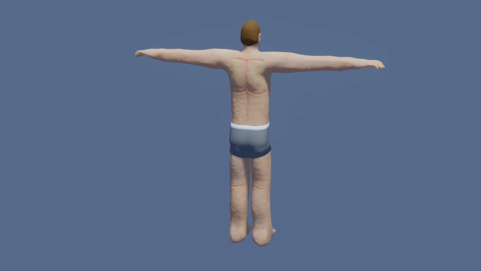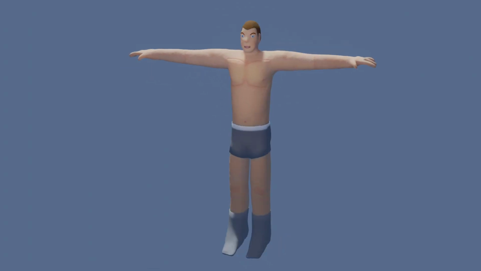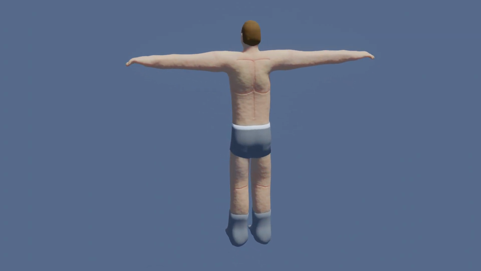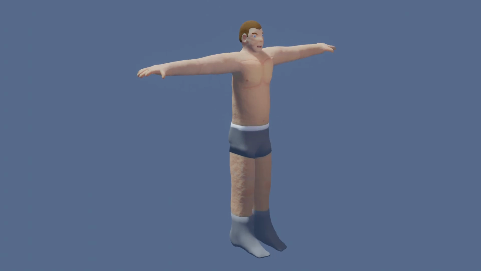I do want to clarify that all these texture patterns, like the fabric, were created ahead of time to speed up the process, using tutorials from other YouTube channels. I'll link these in the description.